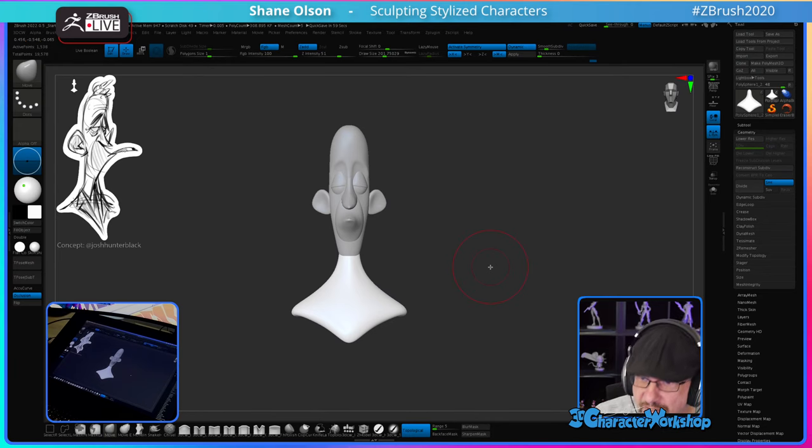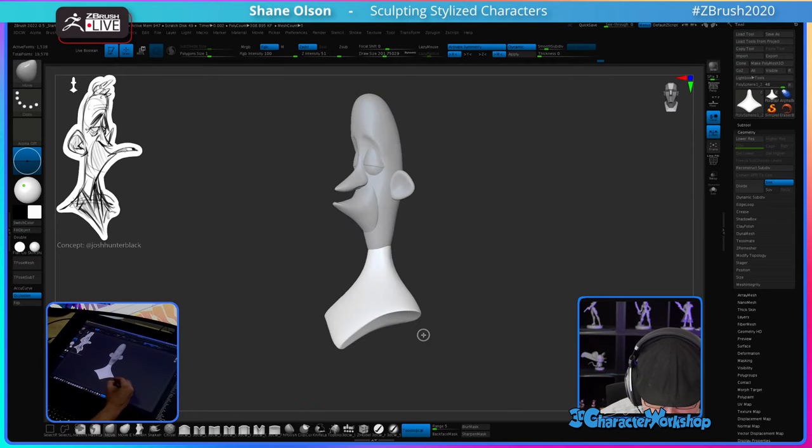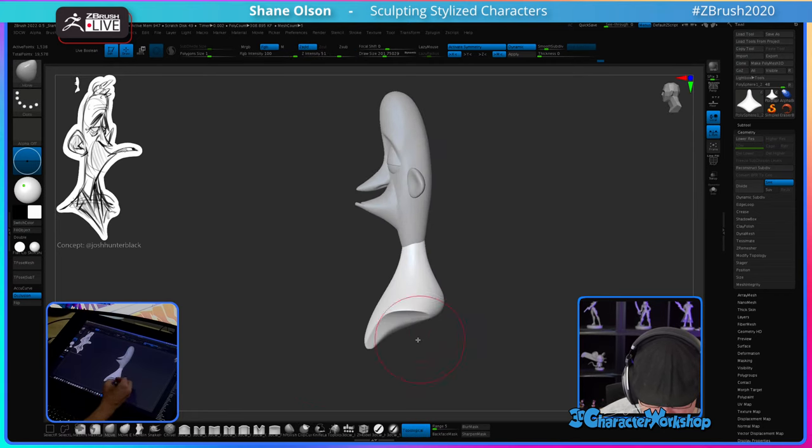It'd be funny if the concept's hair was literally those strands. Yeah, you know, I was gonna try and just do a couple of curly strands like that. I have an idea on how I want to do it. So we'll see how it goes.